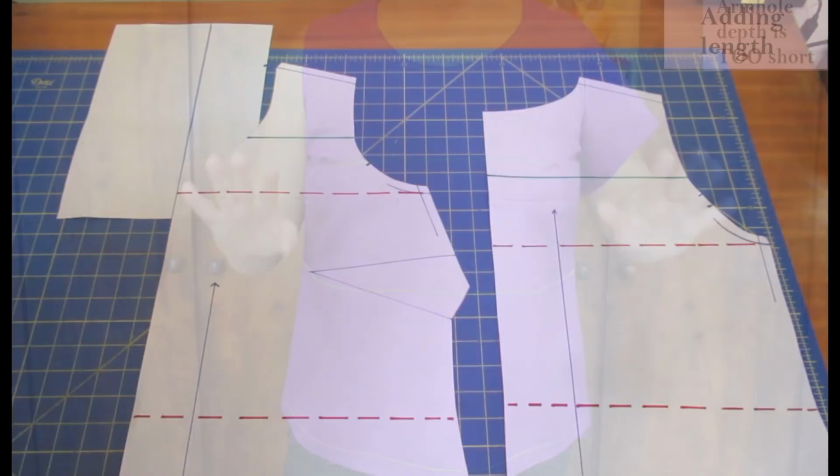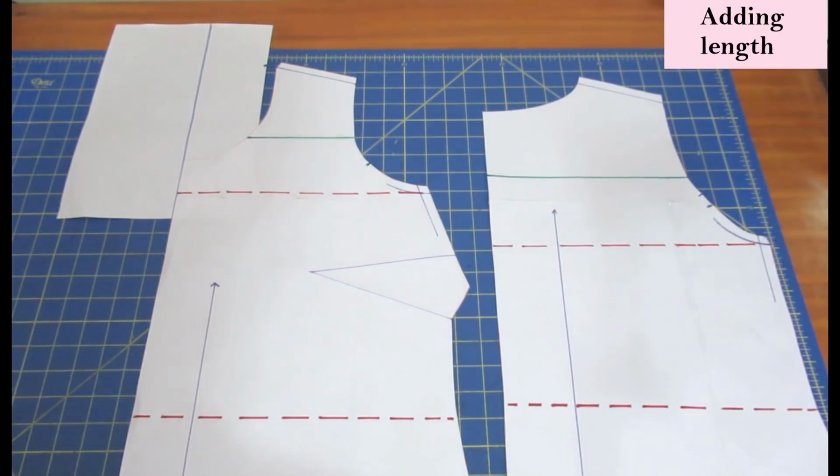Here we have another pattern where the armhole depth was too short, where the sleeve was digging in, it was just extremely uncomfortable. This might be something that a taller woman would encounter with a pattern drafted for someone shorter, or anyone that just has a longer upper chest and just has a longer armhole depth. You know, we're very unique.